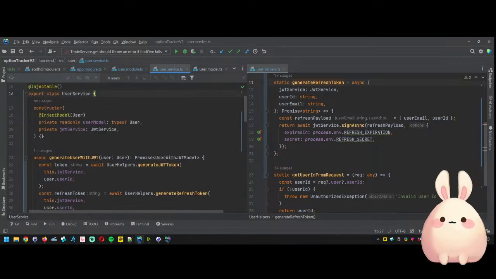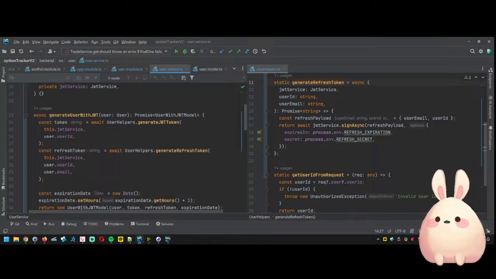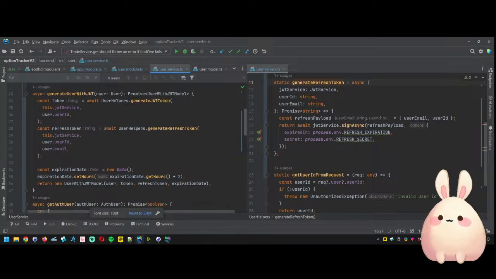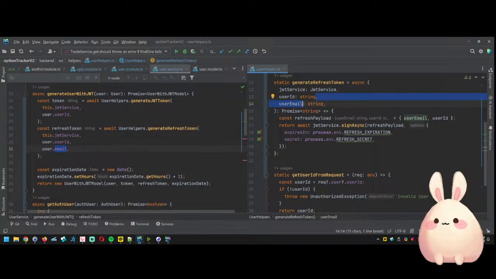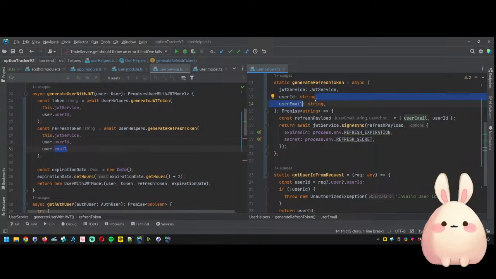I'm telling you, these are the types of things you miss. Okay, so we have our refresh token with the proper user ID, not some terrible user ID. So that means now when we create our refresh token, we should get a valid user ID, which we then can authorize.